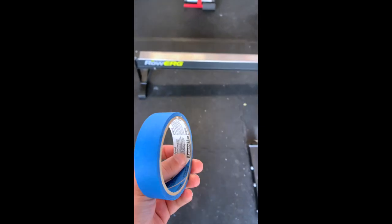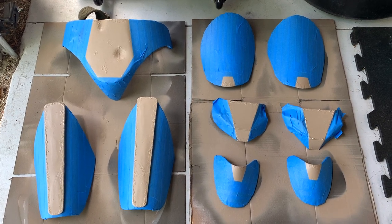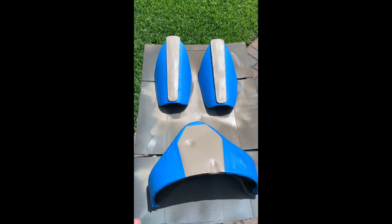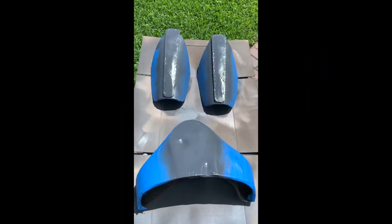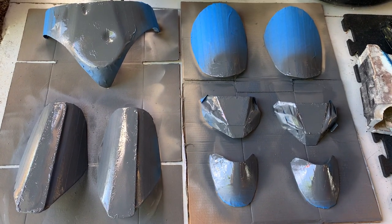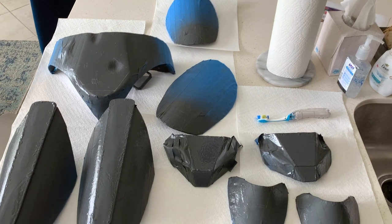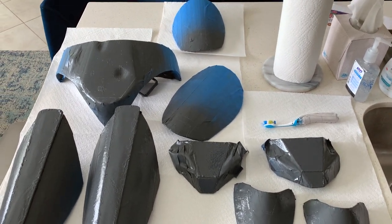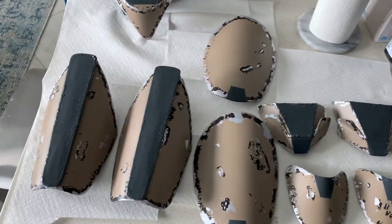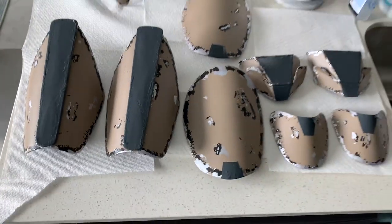We're going to begin taping off the lower leg armor, codpiece, etc. to get ready for the charcoal gray detail paint work. Everything is nicely taped off — all that tan is going to become dark charcoal gray, and everything that is blue will go back to tan. We're hitting the codpiece and shins with gloss protective enamel charcoal gray. Here's the first coat baking in the hot Florida sun, then coats two and three — three coats total, sitting overnight. Once the tape is pulled, this look could be considered final, but I like to add the weathering. Tape removed, pre-toothpaste wipe — there's still some white toothpaste on there but I'm pleased with what I'm seeing.